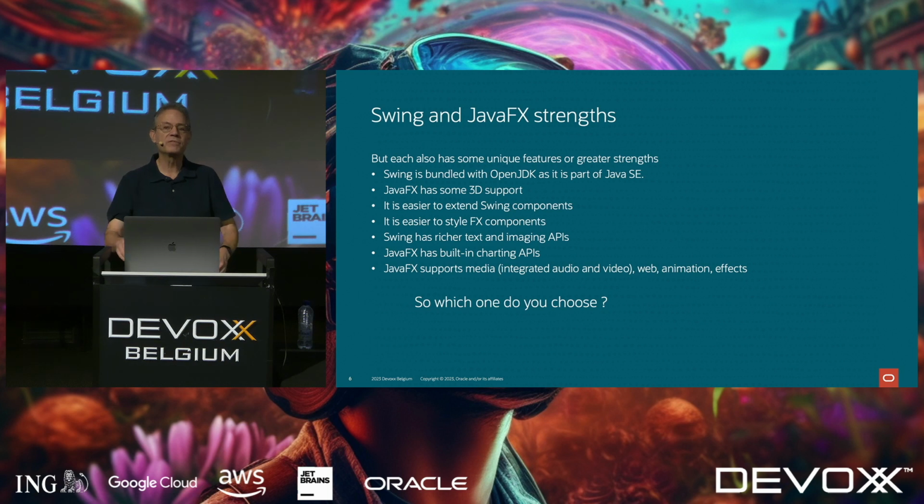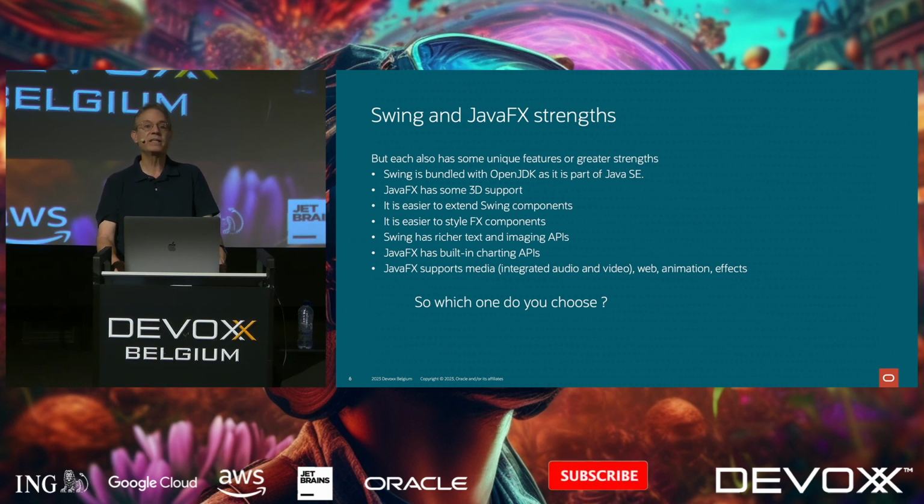But they each also have some unique things that set them apart. The first one for Swing is that it's bundled because it's part of Java SE. It's included in every JDK, whereas JavaFX isn't necessarily, although we do make it available as a download and some vendors do bundle it. JavaFX has 3D support, so if you want to draw some 3D primitives, you'll need to use JavaFX for that. It's maybe a little easier to subclass Swing components if you want to customize them that way.